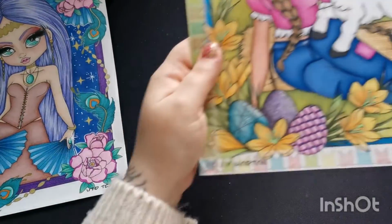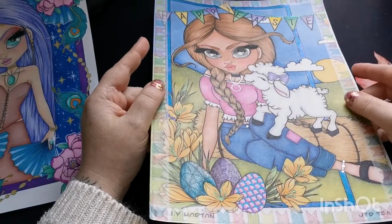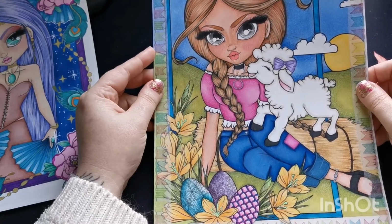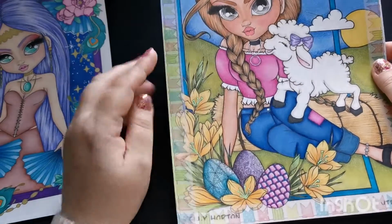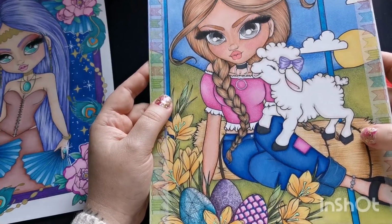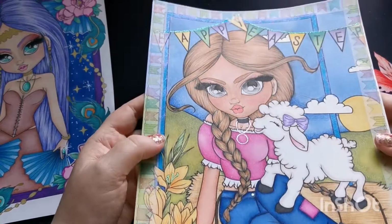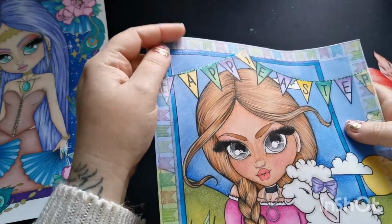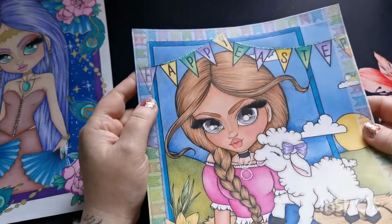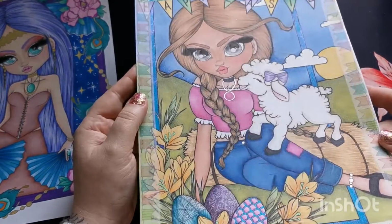And then the second page, again, that I was sent from Kelly to colour is this cutie patootie. This was her Easter page. And on this one, I have used, again, alcohol markers, Prismacolor pencils, white jelly roll, jelly roll moonlight, just for the inside of these little flowers down here. Arteza retractable gel pen, a silver Pentel Hybrid Dual Metallic, some stickles up here that I've used just on the string of the bunting there, and I used a washi tape border, which I thought would fit in really nicely with the Easter colours on this page. So there is that one.